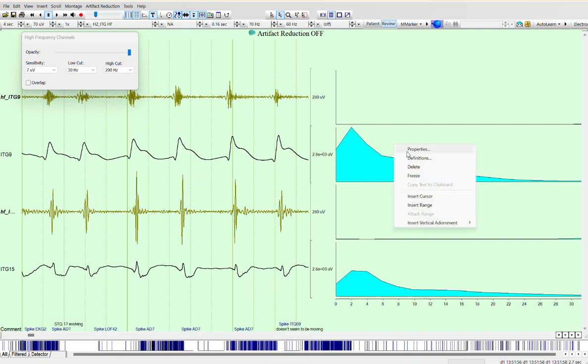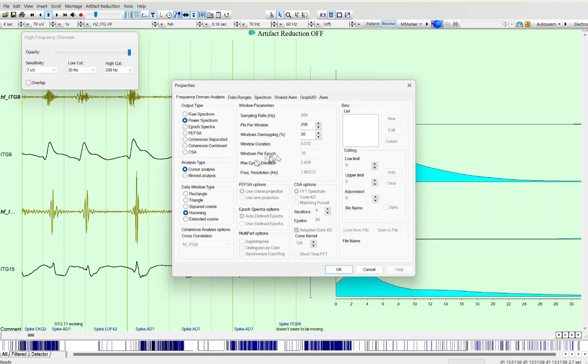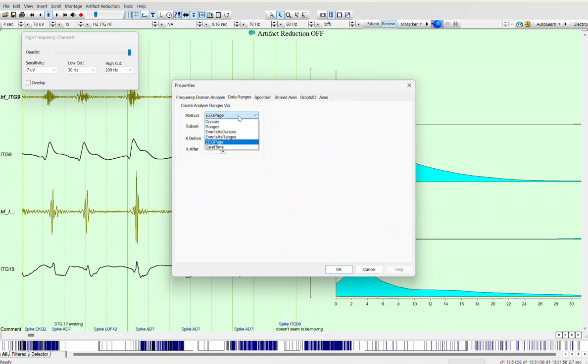So here I'm going to right click and go to properties. I'm going to do binned analysis, and that'll make sense in a moment because I'm going to mark a range to get a table of values from this. Data ranges, I'm just going to leave it at the EEG page for now, but you can do events as ranges. You can mark comments or events, mark a comment with a duration and persist, and take those comments in aggregate, whichever ones you select as ranges, and do FFT or any other analysis in this on those ranges that you've selected.